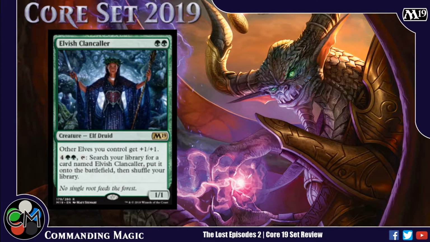Elvish Clan Caller, though, is 2 green mana for an elf druid, 1/1. Other elves you control get +1/+1. Another elf lord. We had a goblin lord in the deck, so we had to have an elf lord. Well, I didn't realize we had a lord of every color, because we have Death Baron, Supreme Phantom, Goblin Valiant Knight, Elvish Clan Caller. So yeah, very good.